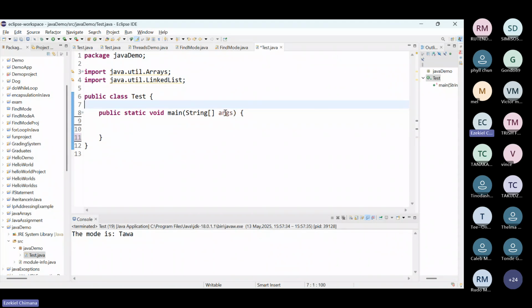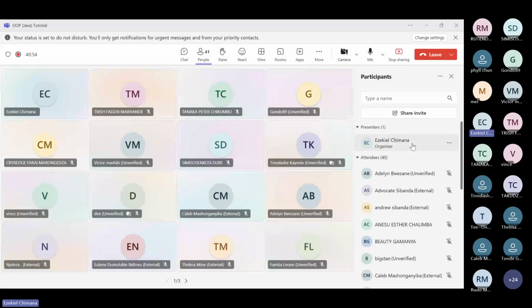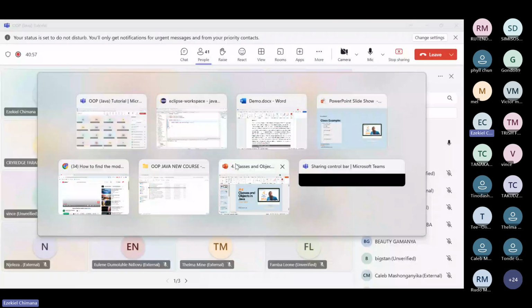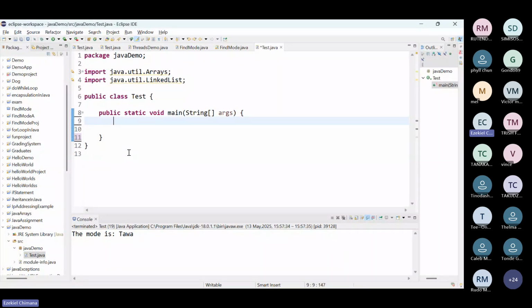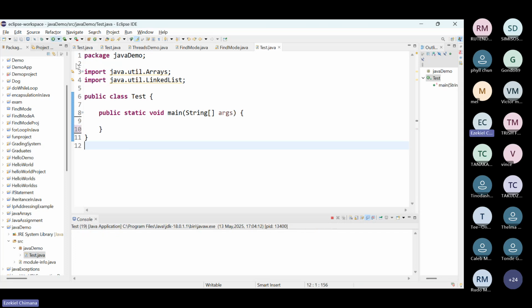So this name here is supposed to be the same as here, whatever. So this is what you're going to create first, if you're going to create it on an IDE, right? That's what you're going to do first. But basically, theoretically, it's not the class that you're going to create first. If you're going to create separate classes, you would find out that you're going to code the student class first, and then after that, you are going to go for other classes inheriting from the student class, and then you test using the test class. So the test class is the last thing that you are going to code.